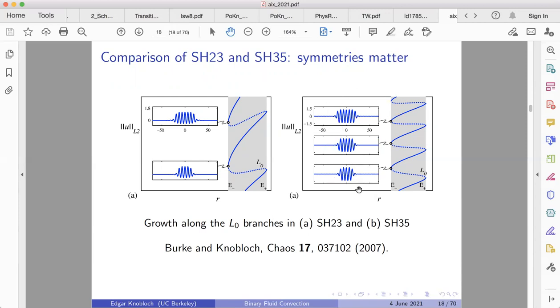It's like the 3-5 case. The system has reflection symmetry, U goes to minus U. And so each time you go past a fold, you're going to add one roll on each side, not a whole wavelength on each side. Okay, so enough of that.